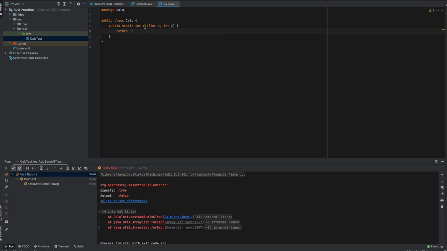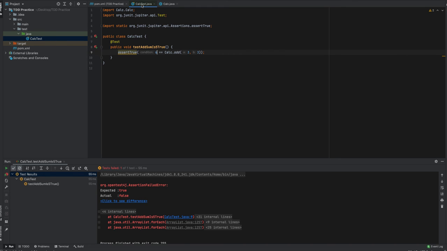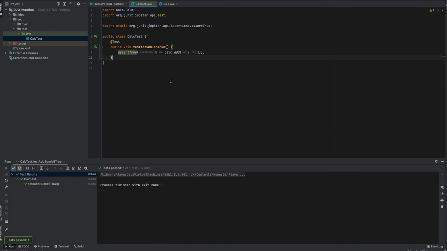So I'm going to go back up to add, and then I'll change this to A plus B. And then I'm going to go back over, and I'm going to change it back to the original test so that it matches the name of my test case or my test method. And then I'll run this. And voila, I'm finished. And that's test-driven development.